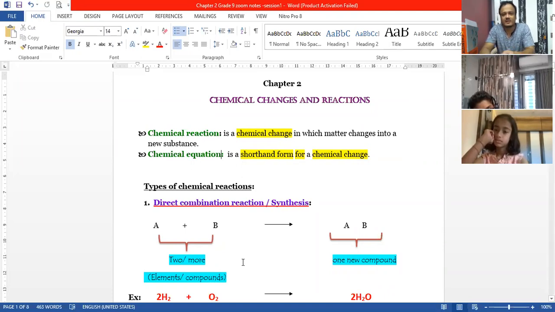So before we get into the types of chemical reactions, there are certain things which you need to know, which is there in your textbook, but we are not discussing it over here in detail because it is not in your scope of syllabus, but you need to know about it. That is, if a chemical reaction is taking place, how do I identify those type of reactions? So for that, there are different methods, and the first one will be effervescence.